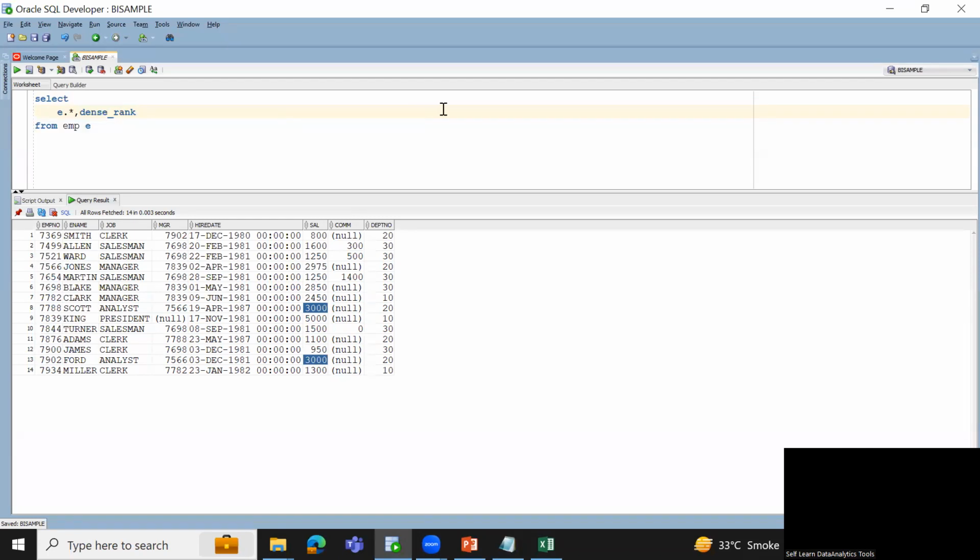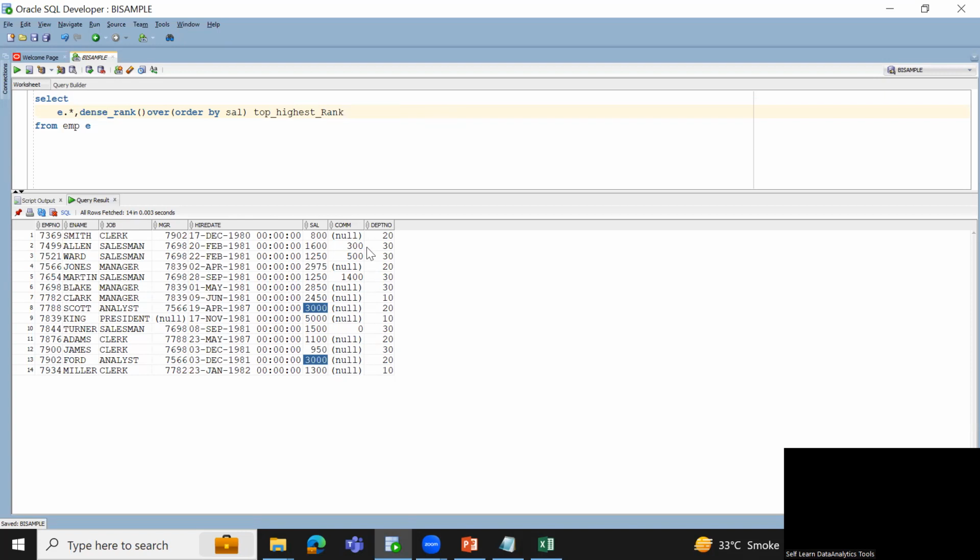The dense rank syntax is dense rank over order by salary. What does this do?